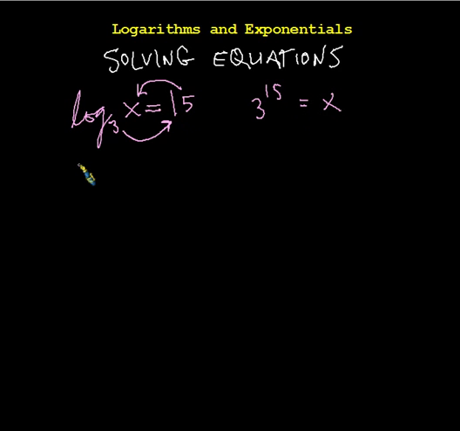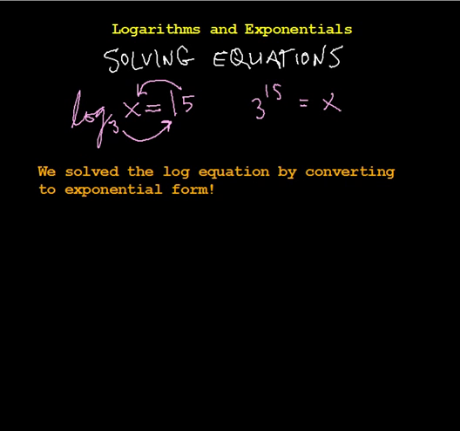Let's take a minute to write that down because that's so crucial. All right, people, I'm serious. Take a moment and write this down. We solved the logarithmic equation by converting to exponential form. That's huge. Okay, go ahead and hit pause and write that, and then I'm going to continue here.